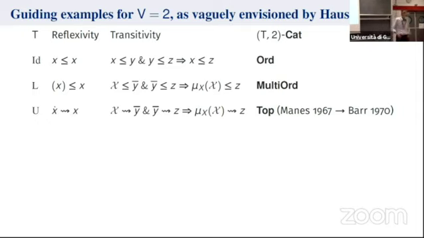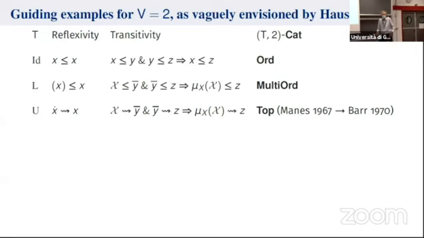people raise their eyebrows, or you see curly foreheads, about this transitivity axiom for ultrafilter convergence. So it says if you have this calligraphic X, which is an ultrafilter on the set of ultrafilters on the set X, converging to an ultrafilter Y, and that ultrafilter Y converges to Z, then the monad multiplication applied to this ultrafilter of ultrafilters, which is an ultrafilter on X, converges to Z.